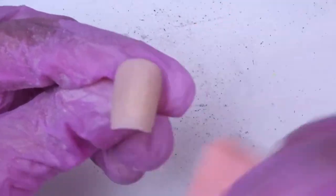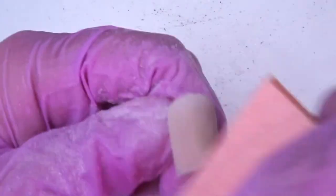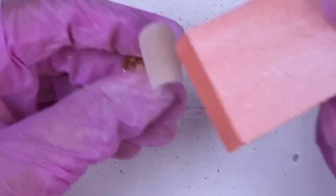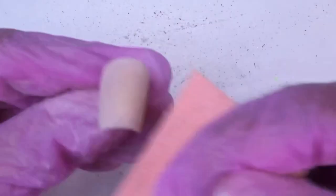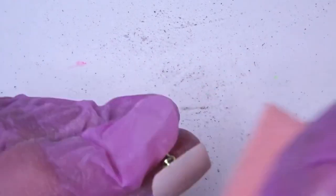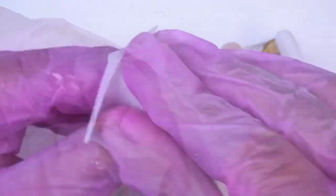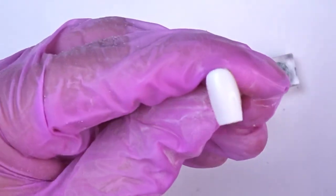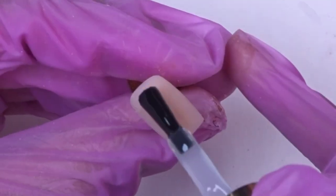Next I'm going to go in and just buff all of the nails really really good. Basically I'm trying to smooth out the nails and get the area right near the cuticle really nice and smooth and flush, so that whenever I apply the nails it looks like the nail is literally coming out of my cuticle area as if they were acrylic nails. I also make sure that my free edge is not thick, so I file towards the free edge as much as I can. Since I didn't apply the acrylic too thick, I don't have to do too much filing or buffing. I went ahead and dusted the nails off and then wiped them with an alcohol wipe.